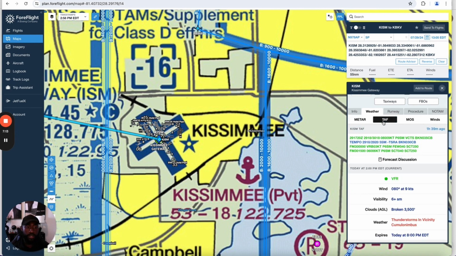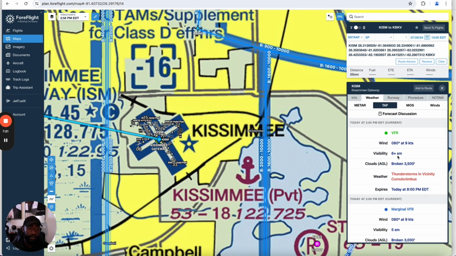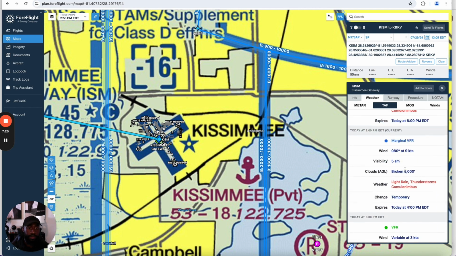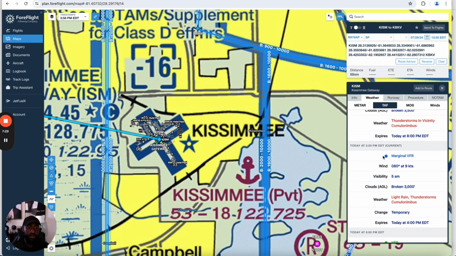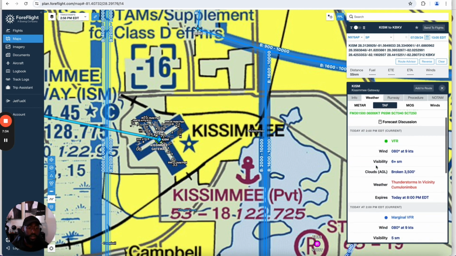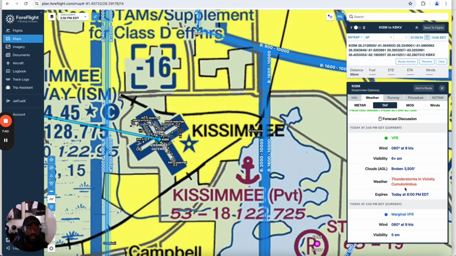And then I'll come back here to the weather and take a look at what it says for my forecast. So for the forecast, you want to look at the TAF. The TAF is the terminal aerodrome forecast, right? So assuming I probably want to fly at about 4 p.m., I'd say I probably want to look at this TAF and see what the weather says. So it's currently saying this is for 2 p.m. You can use the codes to decode that, but to make it a little bit easier, I'll come in here. It says for the current forecast, it looks like it's going to be broken at 3,500, and there may be thunderstorms in the vicinity in cumulonimbus clouds, and the visibility is plus 6 statute miles.